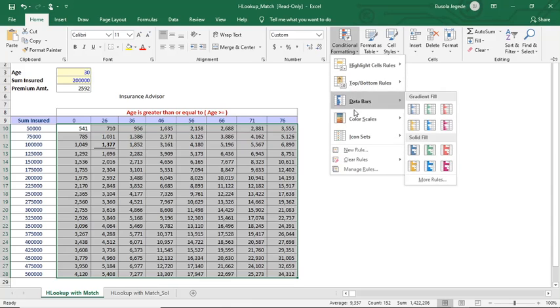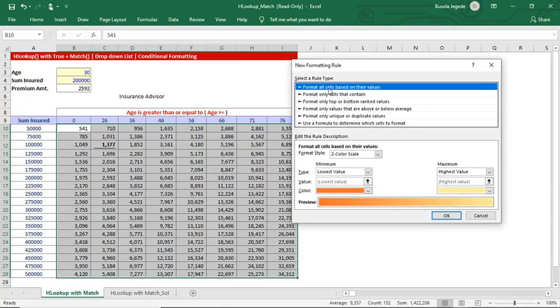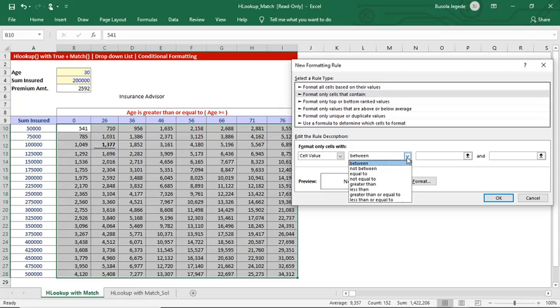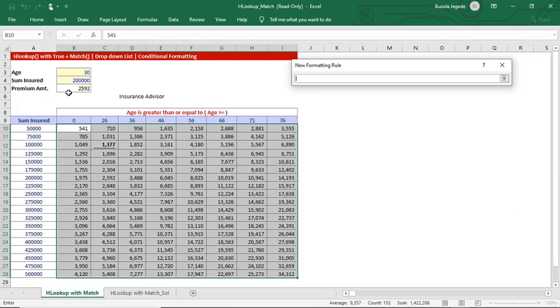I will be talking about this in a future lesson. I'll create a new rule that formats only cells that contain values equal to my premium amount.